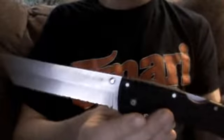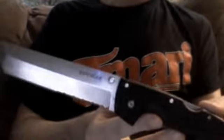I have the 50/50 serrated model, half serrated, half plain edge Tonto, and man, those serrations are wicked sharp. You got to be careful with those. But they take a nasty bite out of things. They're very worthwhile. I think Cold Steel has a good serration down. I'd like to see some different styles out of them with that, but I think this one really does work.